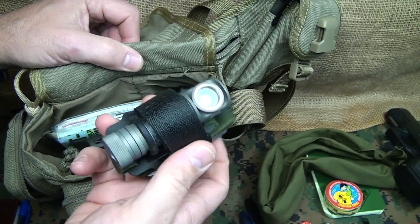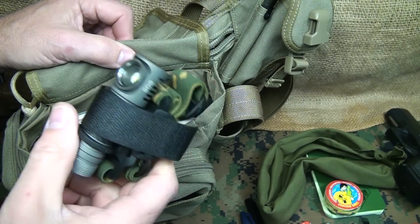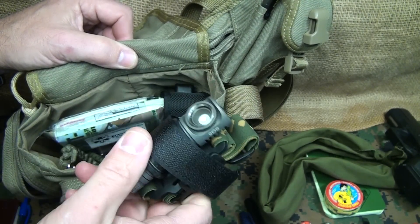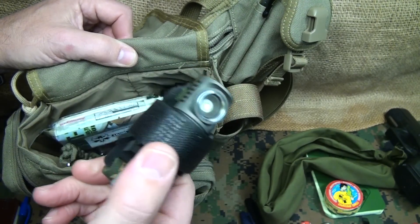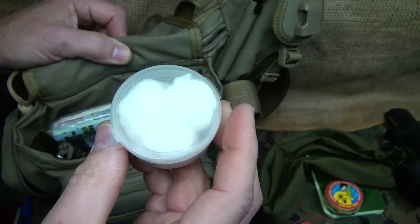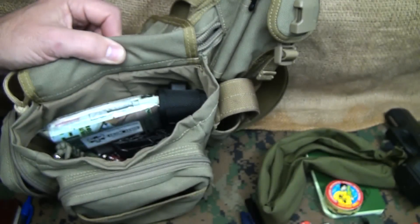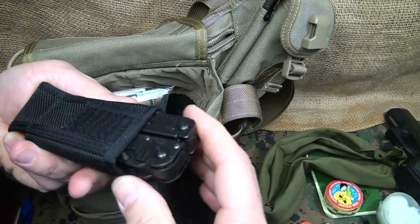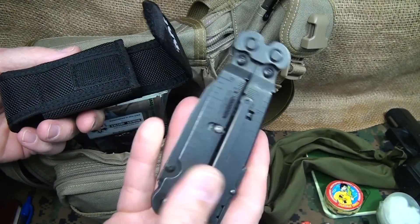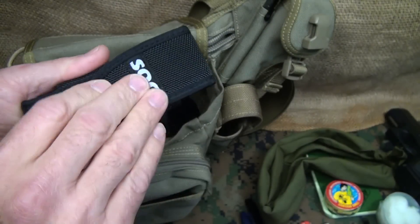In the main pouch I have a headlamp. I do have a flashlight and usually carry a small one, but it's unbelievable how many uses you find for a headlamp — it gives you both hands free. I carry headlamps with all my gear because they're just so handy. For my fire kit I have cotton balls covered in Vaseline, kept sealed up. I always keep a multi-tool — the SOG Power Assist — any kind of multi-tool is really key for EDC.